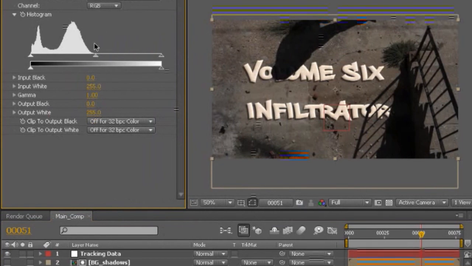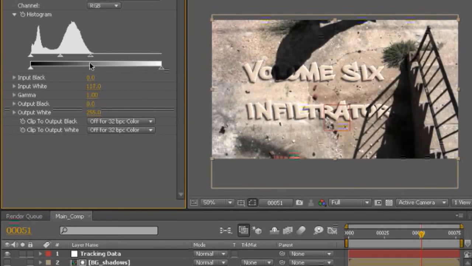As we can see here, our levels are rather unbalanced with our entire image in the dark gray spectrum. Now, depending on your uses and, of course, your artistic intent, you may want your background this dark, but I would rather have it a little bit more balanced. So I'm going to pull these back a little bit.